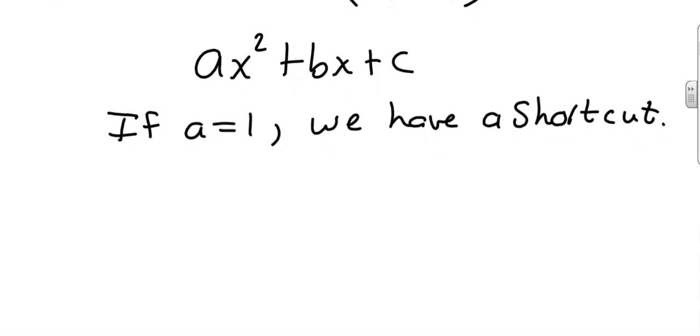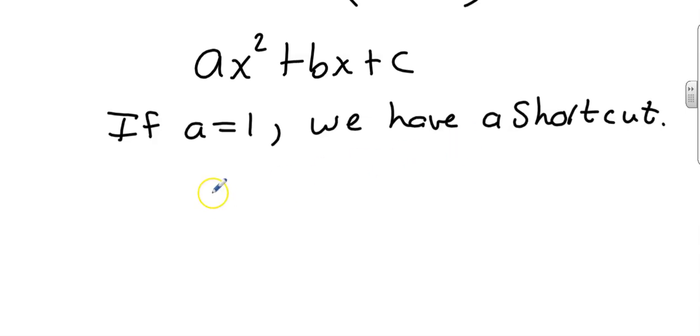Okay, and that's where we're back to this sheet again. The left side is where we get to use the shortcut because that's where we have the first term, the a value, equal to 1. The right side, that's where we do the a value not equal to 1. Again, this part is the reverse FOIL method, so when we get finished on this one, we'll come back to it.